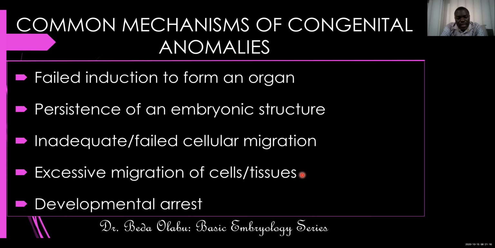You can have abnormalities due to developmental arrest. It means that the developmental process is going on, but it gets arrested. In developmental arrest, you'll have a structure, yes, but the structure will be incompletely developed, as opposed to absence anomalies, where the structure is not there completely. So these are some of the mechanisms.